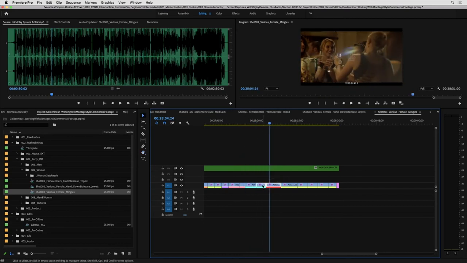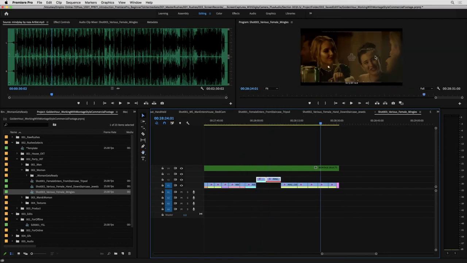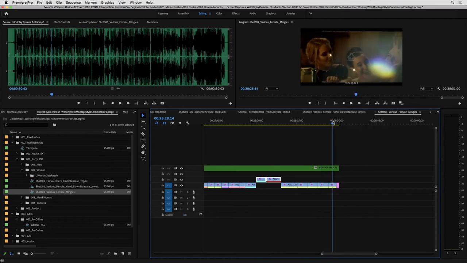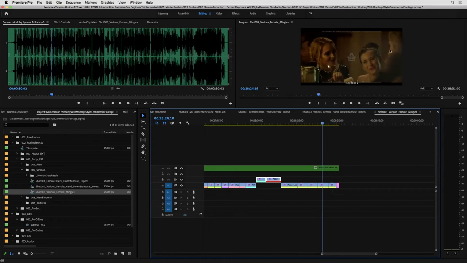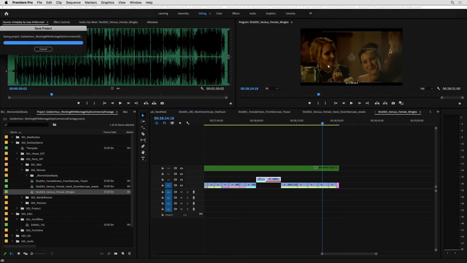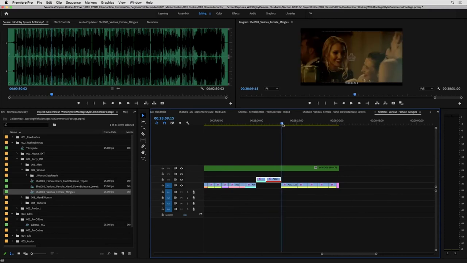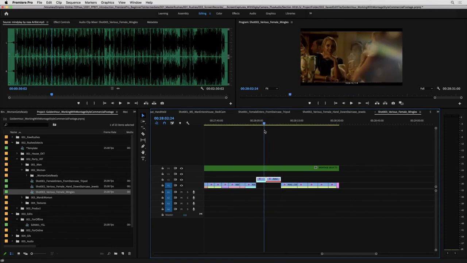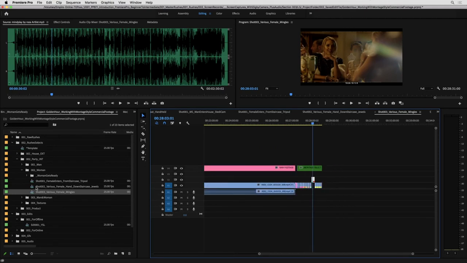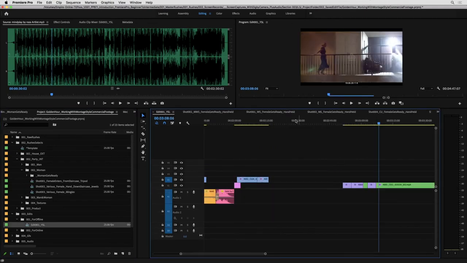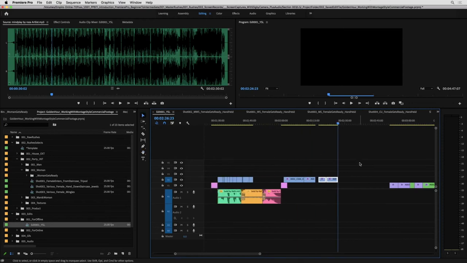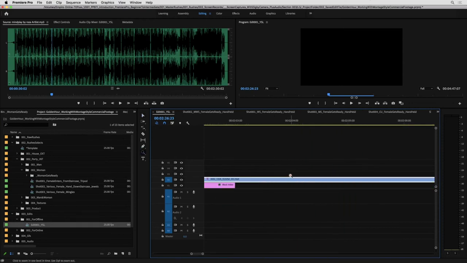I think I'm going to go with one of these two here. The other extras here are a little too big and distracting in terms of their performance. It's just too over the top and it's taking away from the look that we're trying to see here. But these ones with the cheers are sort of nice, and also there where she's more of the focus. So I'm going to keep those two. I'm going to copy those into our timeline. And let's see what we can cut out of these.